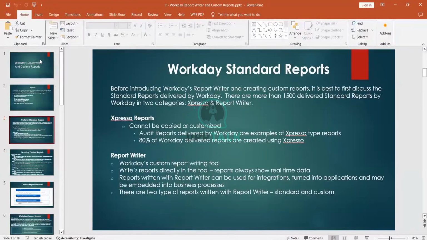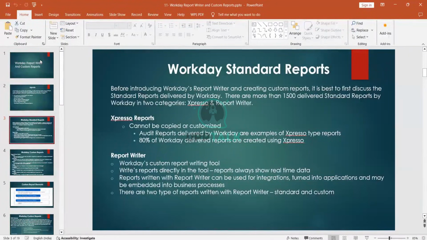Now there are two types of Report Writer reports: one is standard Report Writer and the next one is custom Report Writer. Standard Report Writer means the standard reports that are delivered by Workday, and the custom reports are the ones we are going to create. Always remember, standard Report Writer reports can be copied.